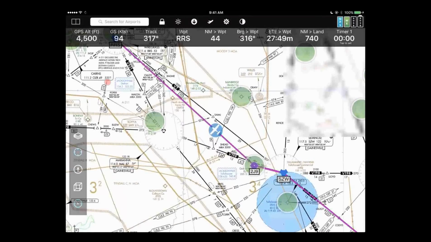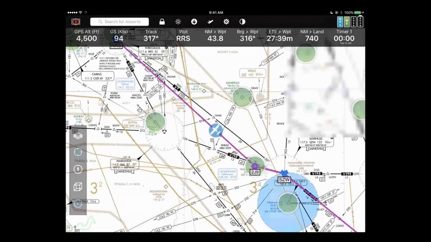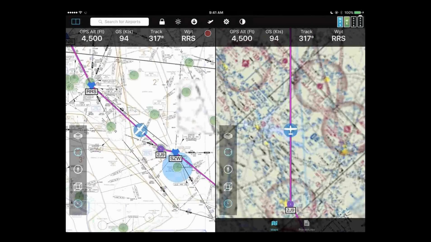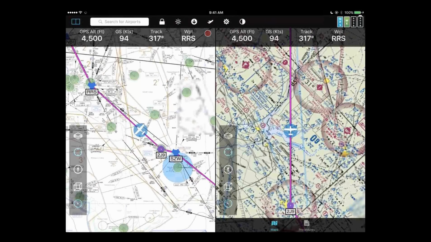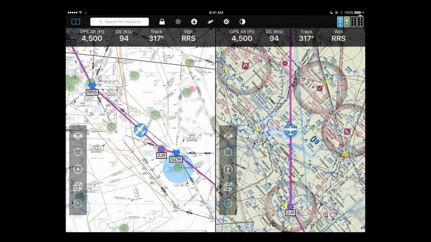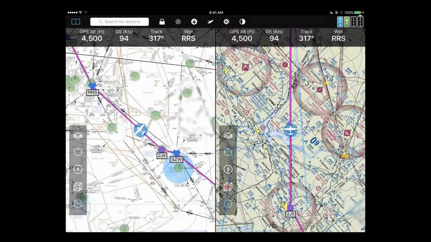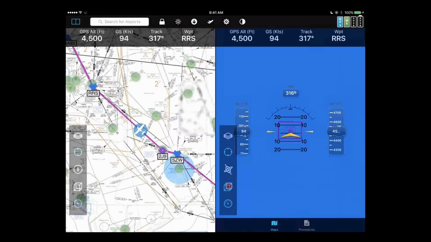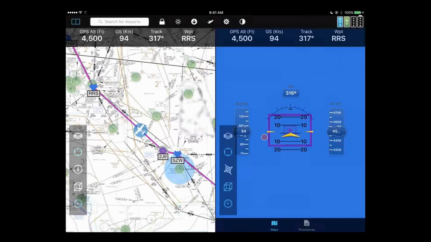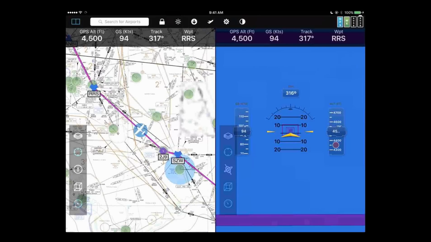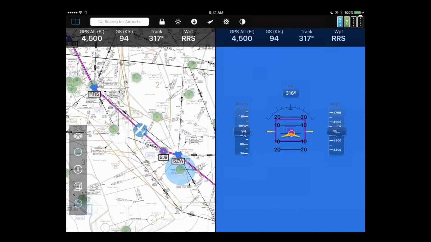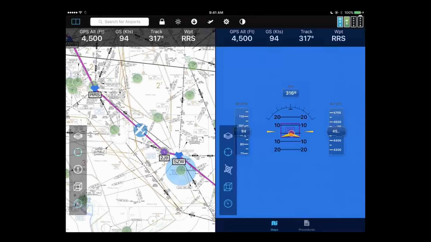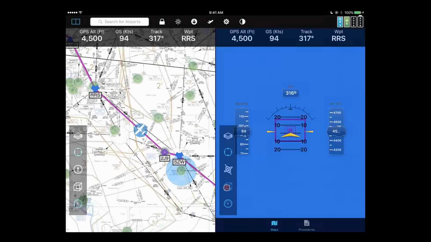I can also split the screen. In the upper left corner of the screen, there's a splitter button. Now, I don't really want to have two maps, so that's not super handy. What I'm about to try isn't going to work, but I'm going to show you what it looks like. If I hit the button that looks like a 3D cube, and I have downloaded the data for this area, which I have not, you would see the full-blown terrain below you, color-coded, and so on, in the split-screen view. To make that back into 2D, I simply hit the 3D cube button a second time.